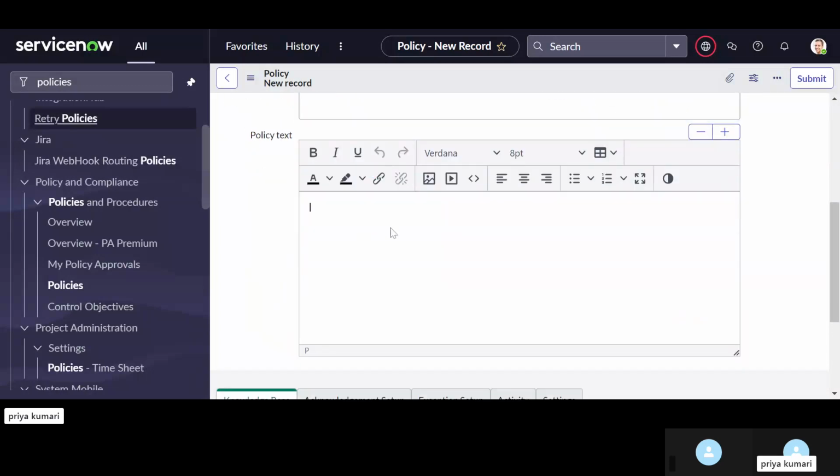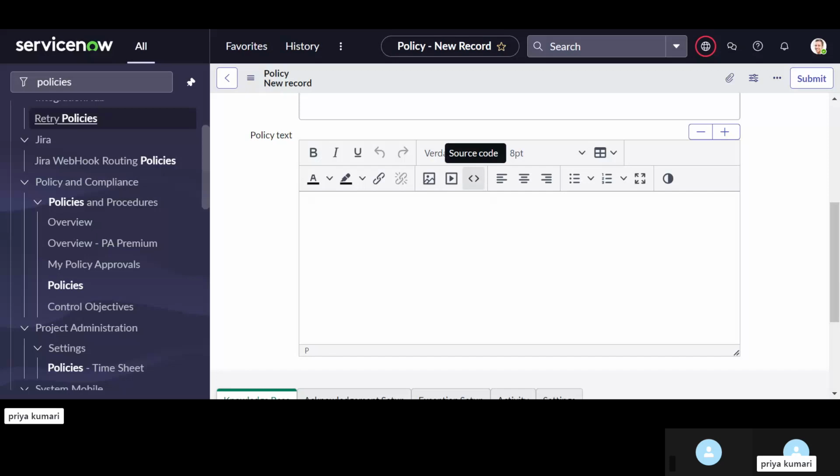Okay. Now here this is the main thing, policy context. Here the proper policy steps and all the things will be mentioned with a proper sign or other things. There are lots of options available, right?